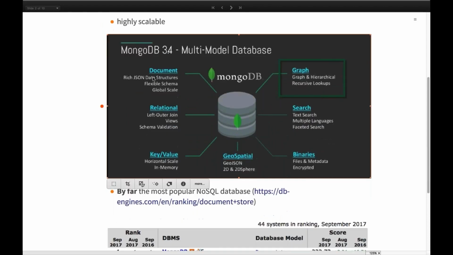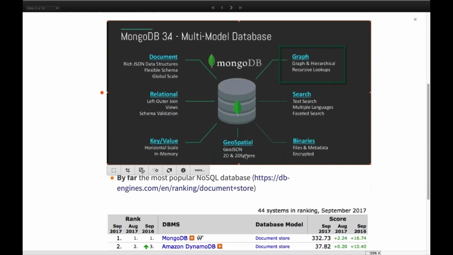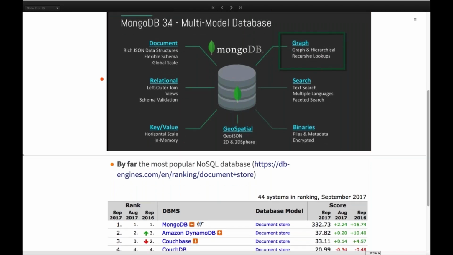Okay, so it also has other things. So for example, it has support for geospatial data. So for example, if you want to do geospatial queries, like finding out what geographical points are closer to other points, and also graph database functionality. So there's a whole bunch of efficient graph lookup sort of stuff. And the philosophy that Mongo is sort of trying to work towards is that you don't need many databases.